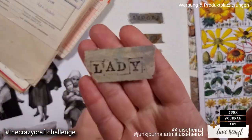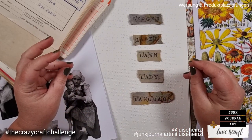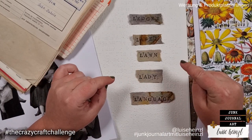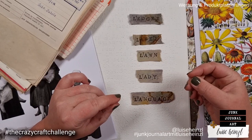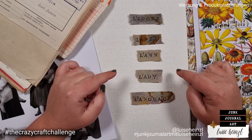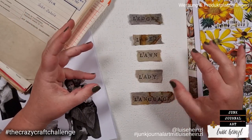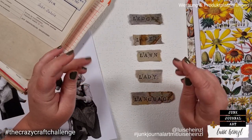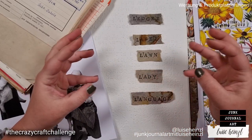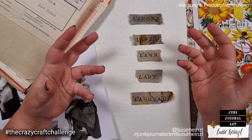Then I have the next word, it's lady. And I thought long about that because lady is a word that's perhaps in English a little bit different than in German. Or in German, I mean, you can translate this word in German, of course, but we are also using the word lady in German as it is, lady. And it's sometimes used in a really kind and nearly cozy, really heartwarming way. And sometimes it's used in a bit, I would say, bitchy way, if that is a word.